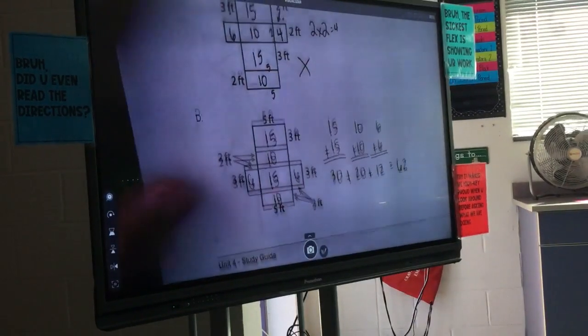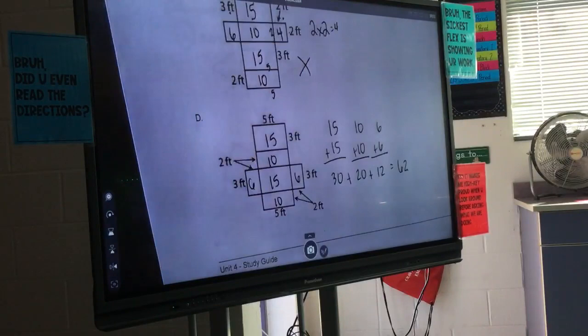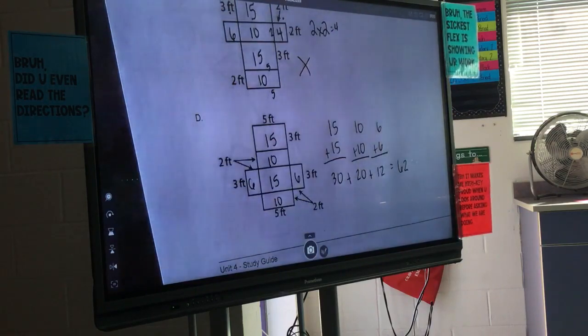This problem is hard because of what? Why do you think this problem is hard? Kaden. You have to do a whole lot of work. I mean, you cannot just guess at this problem. You have to do the work to get this one. Yes, Dominic? I was confused on that part right there. The one where it's 6 and 4.